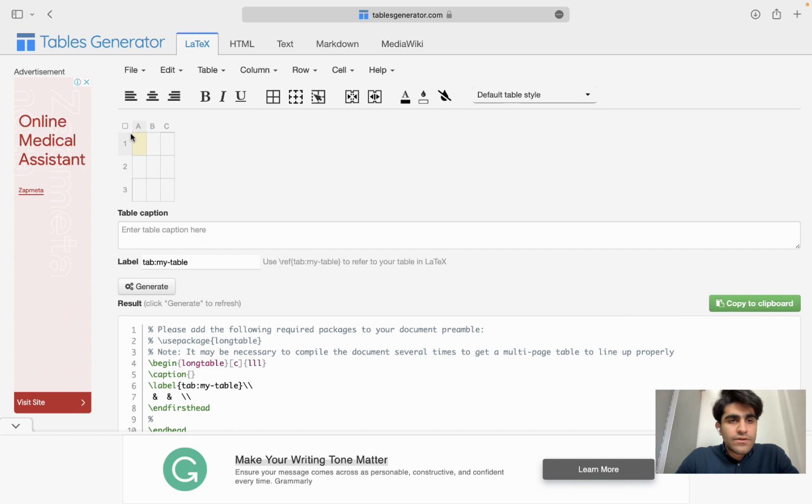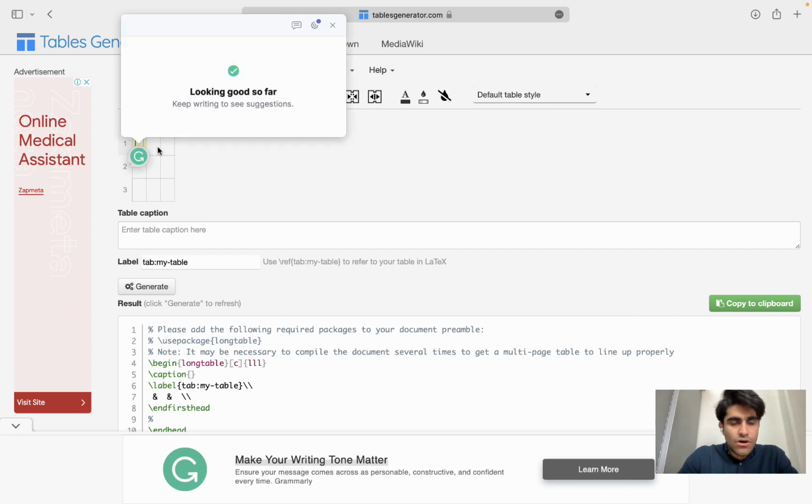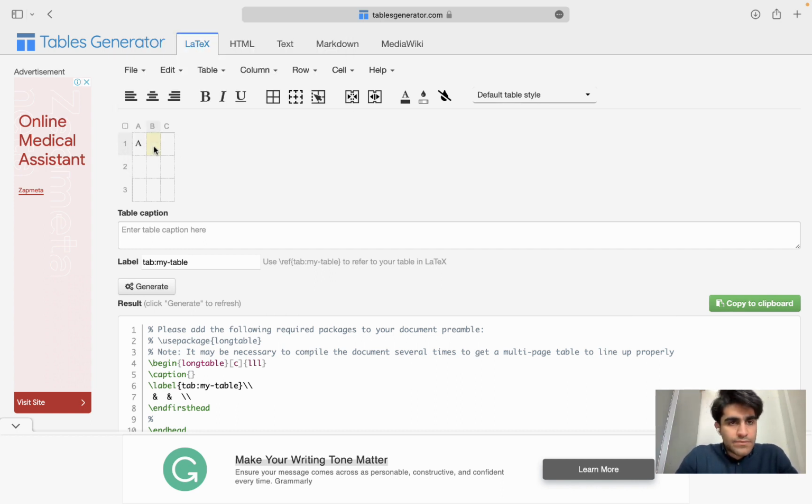For example, if I want my table in, for example, 3 columns and 3 rows, for example, tell it each column, for example, the ABCD that we created there, and then all the rows.